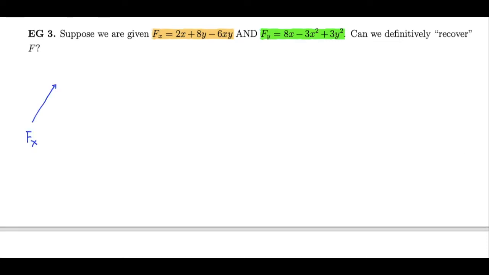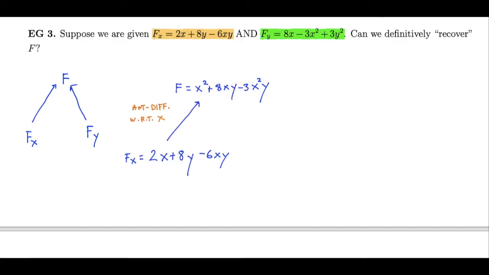I'll start with my partial with respect to x and anti-differentiate to move up to my unknown function capital F. But as we just pointed out, there's some ambiguity in that capital F because of the nature of the constant of integration. So what I'll also do is anti-differentiate my second expression, which I'm assuming is the partial with respect to y. That'll give me two expressions for capital F, and as you'll see in a second, I can do whatever's necessary to reconcile those two expressions in order to be able to pin down what my original capital F was. Let me demonstrate with the specific expressions that we've got in this problem.